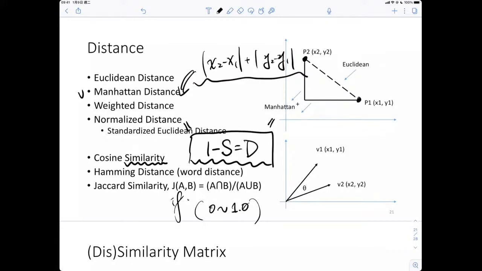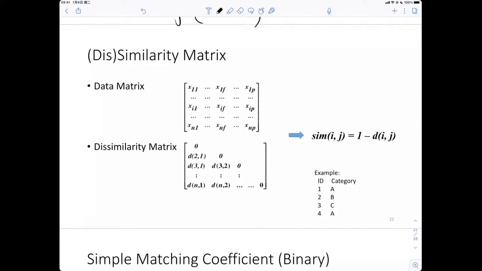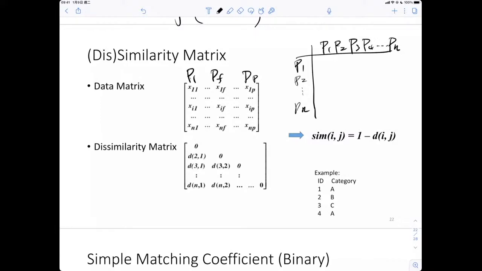Of course, there are several other distances. We will discuss those distances or similarities much later, in different algorithms. We can draw a similarity matrix or a distance matrix. So that is data point 1, data point 2, up to data point n. So you can draw a two-dimensional matrix, and we have n points, P1, P2, up to Pn. If we have n data points, we can draw a similarity matrix or a distance matrix.